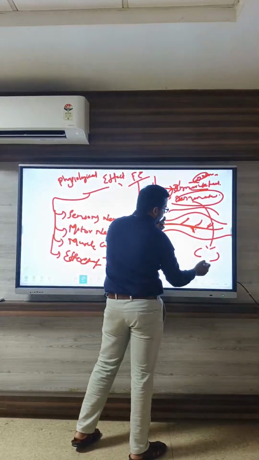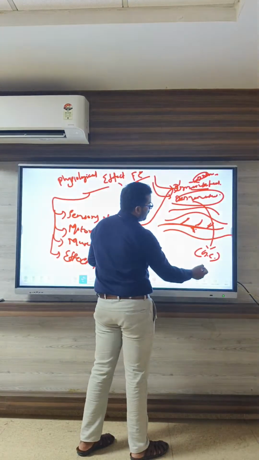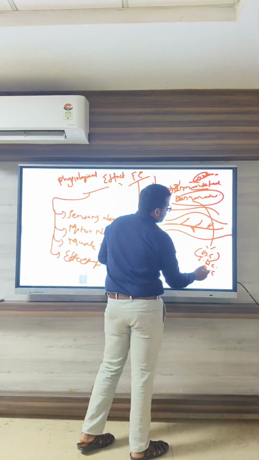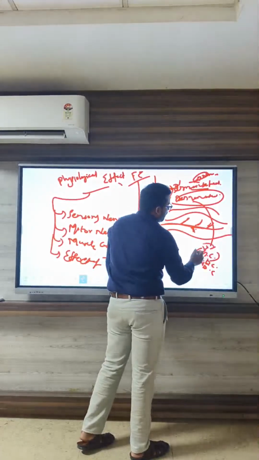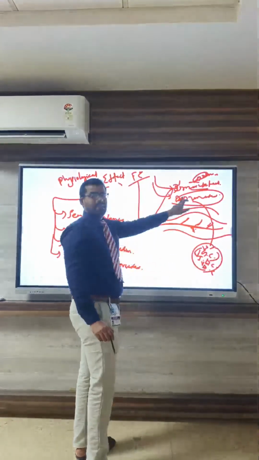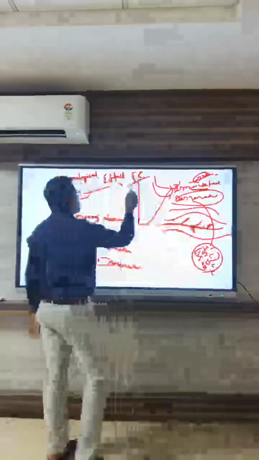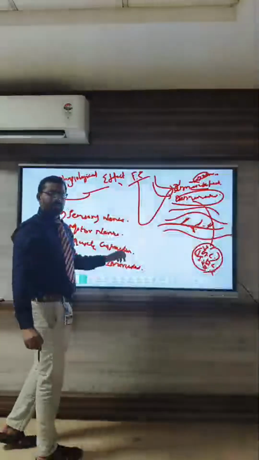For these fibers we are going to use the galvanic current, that is nothing but the interrupted direct current or direct current. So either interrupted direct current or direct current, the galvanic current, is used for the denervated nerve fibers, and for the innervated fibers we are going to supply the Faradic current. So that's why I mentioned here that it is the effect on only the innervated muscle fiber.